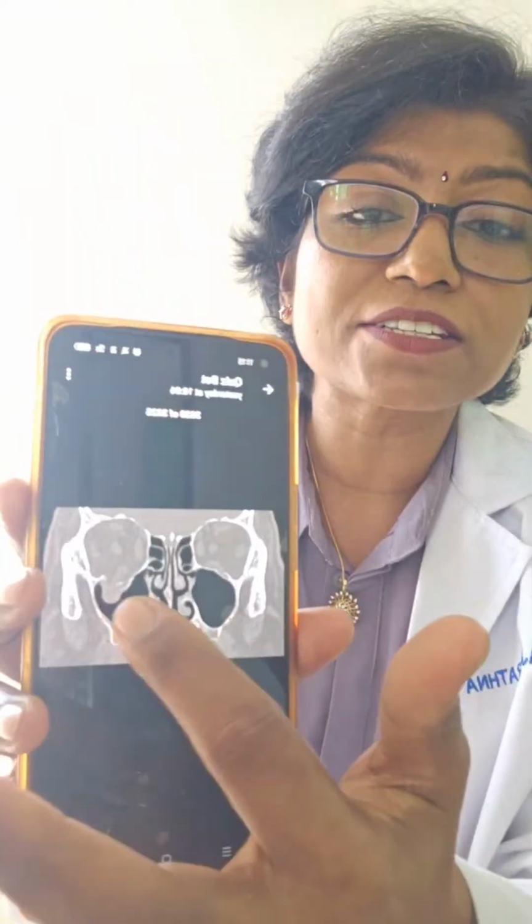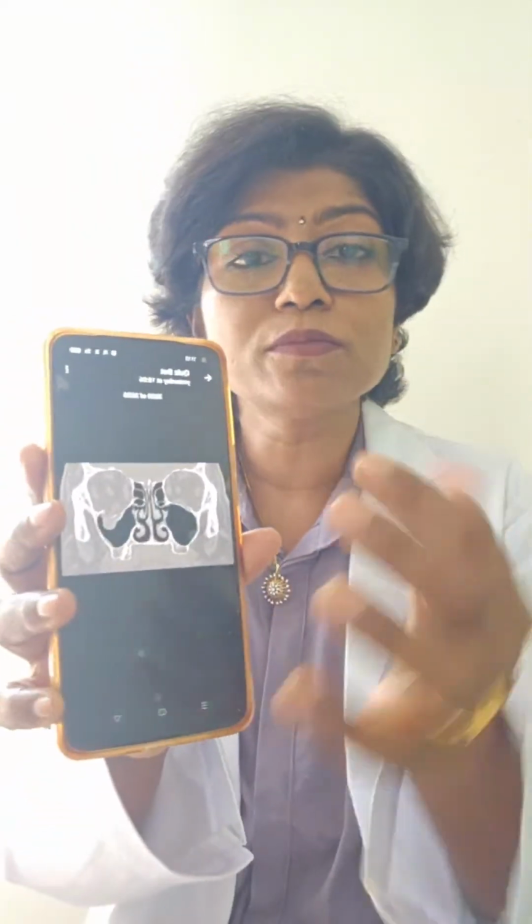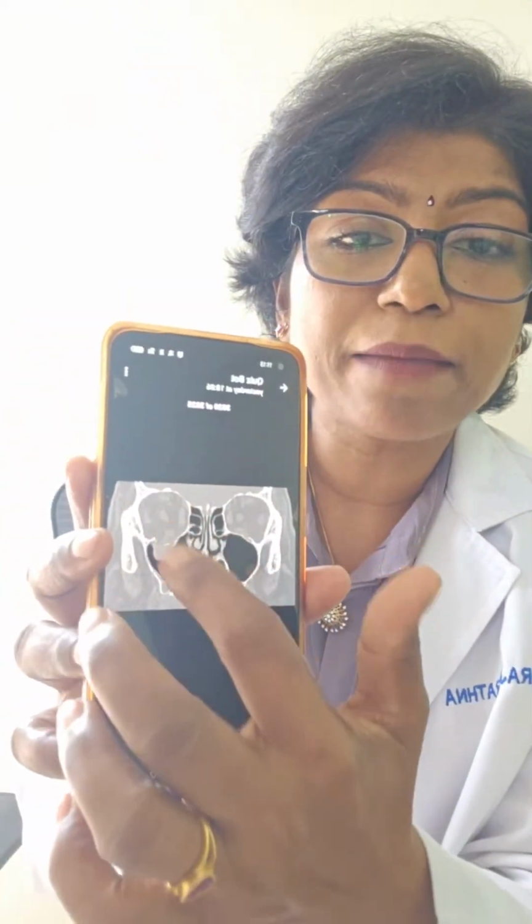Buphthalmos is typical of congenital glaucoma where you have big, bull-like eyes. Okay, not here. Enophthalmos. Yes, enophthalmos is a sunken eyeball. Why will the eyeball sink? Because when you have a blowout fracture like this, the orbital volume, that is 30 ml, some of it has gone down. So the eyeball will sink into the orbit. Yes, so a sunken or depressed eyeball is enophthalmos, which is seen in blowout fracture.